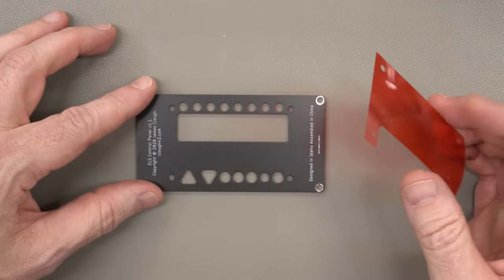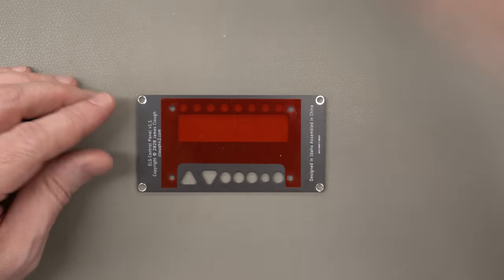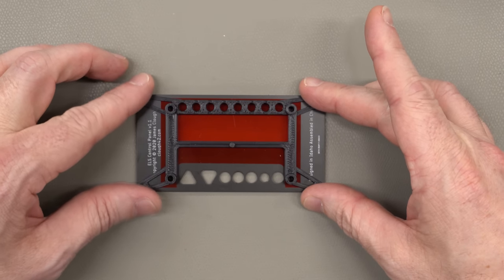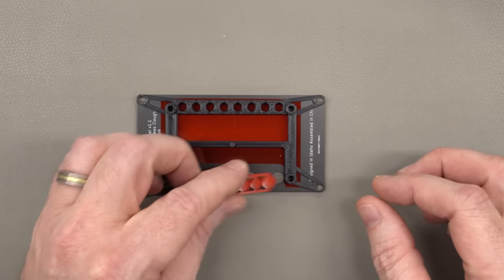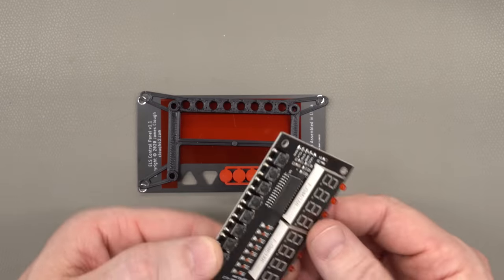So the lens is just a sheet of clear red PVC, sits down over the back of the control panel, underneath the spacer, and then that holds the LED and keyboard off of the back far enough that there's room to sandwich these buttons between the key switches and the front panel.